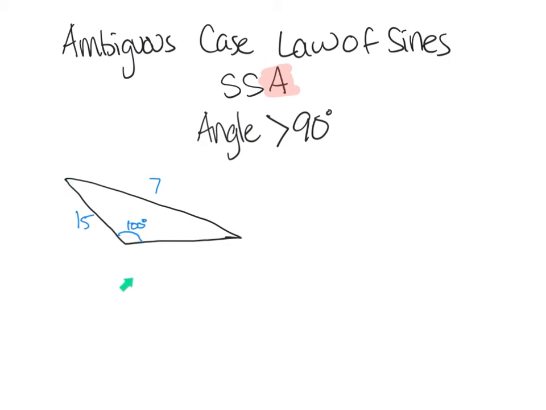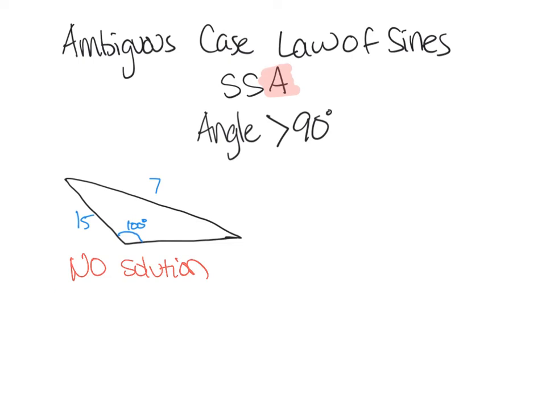So if this doesn't work, then this is just an example of a no solution. If the angle is greater than 90 degrees and the largest side is not across from the largest angle, okay, boom, no solution, done. If you did not notice this and you tried to solve it, you're going to get a domain error because this triangle does not exist. So if you get a domain error, you're not doing something wrong. This is just an example of a no solution.